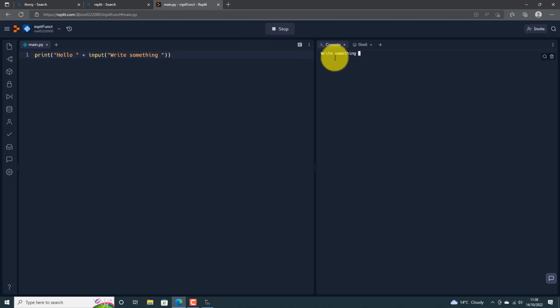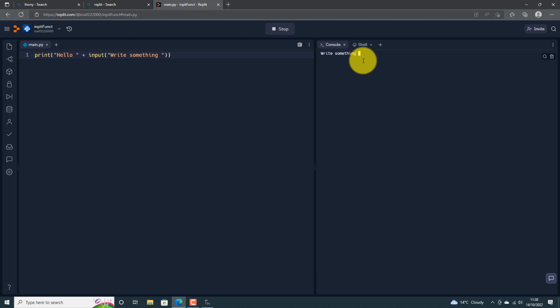Now first was displayed this text, write something, which is the text that is part of this input function. That means the input function is executed first, and the execution of this application is transferred to the console.